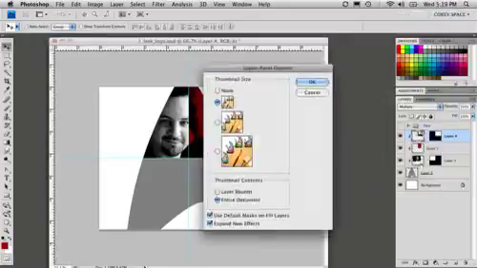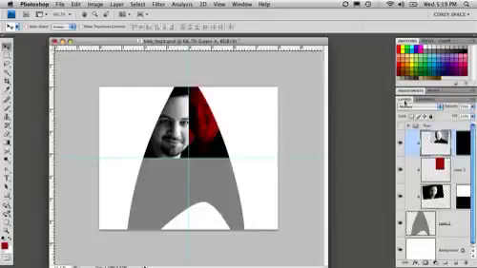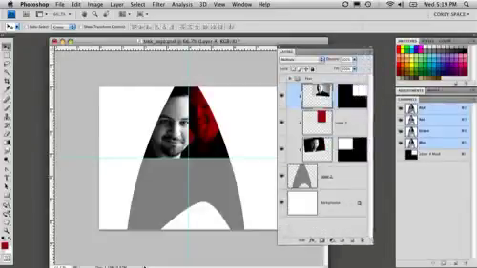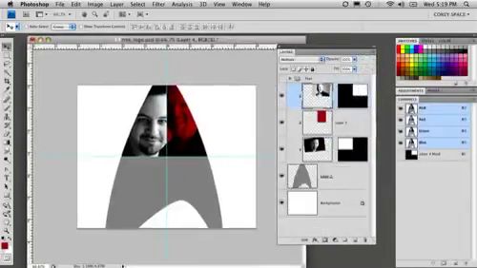I'll just make my panel a little bit bigger here so you can actually see what's going on. Make these really big, so there we go. That's much better. So now you can see I've got Dave Cross clipped inside that layer, and he's blending over the red patch, which is right underneath it. So let's do that with the rest of the images.